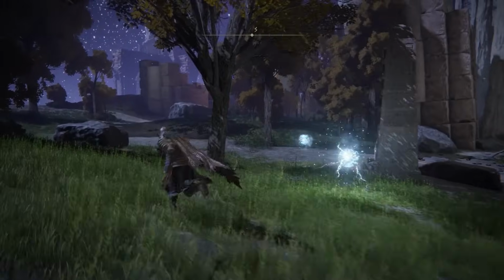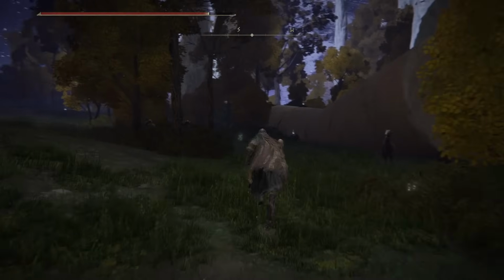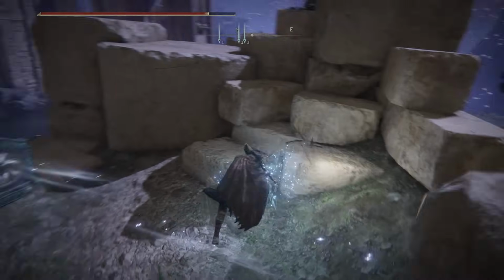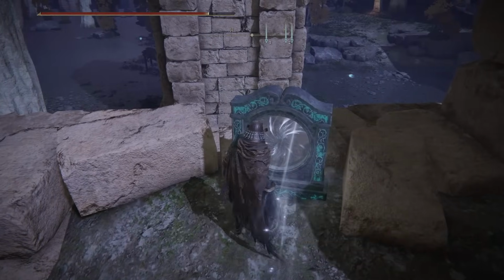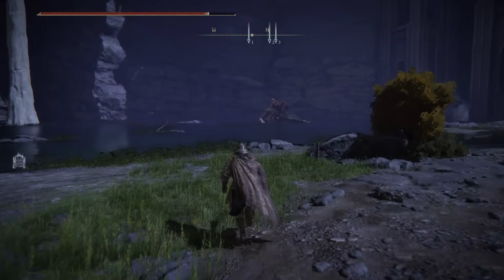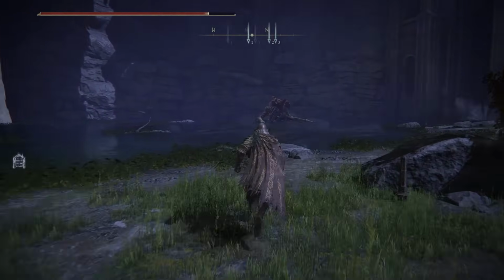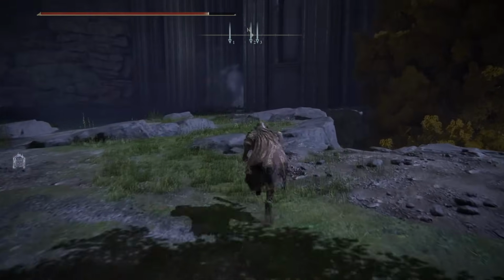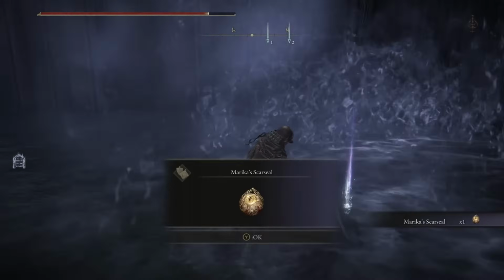From there, just head south until you come across this broken pillar. Head up that broken pillar, and you will find this waygate. Just take the waygate. Once you do that, head northwest towards this Dragonkin soldier, and to the right of it, you should see a waterfall under an arch, and you will find the talisman right here.